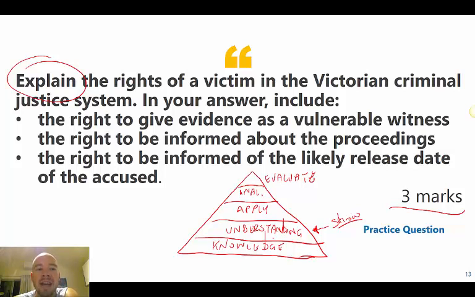understanding. So I want to read it. It's really vague. It's not like, hey, you need to use these specific words. There's not an exact formula like maths. But I need to read your answer, and when I read your section on the right to give evidence as a vulnerable witness, I need to finish that, and I need to know that you fully understand that, okay? That it's not a copied answer perhaps, that there's not a couple of words out of place where you're like, I think this is right, but I don't quite get it. I need to read it and be like, you understand that, and then I can give you a mark. And that's what we talk about, and that's the language I'll often use.